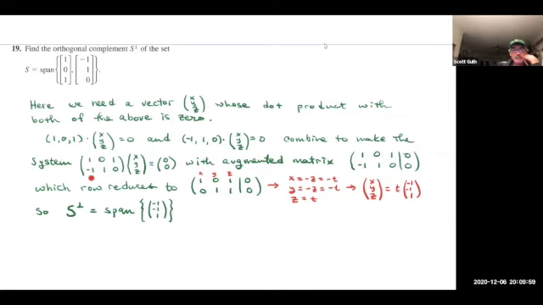So here I go. I'm taking that matrix and I'm augmenting a 0 vector to it, because we're just finding a null space. So you do the row reduction, you get this. Looks like Z does not have a leading 1. So Z gets to be T, and X and Y are expressed in terms of T. And so the null space is just any multiple of -1, -1, 0, which is the orthogonal complement of S, which we call S perp. It's the span of this one vector. Okay. So there's 19, all done.